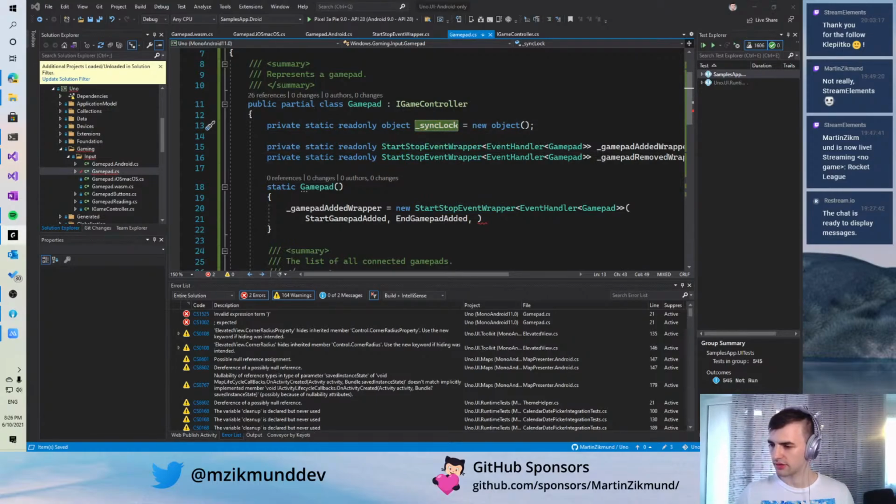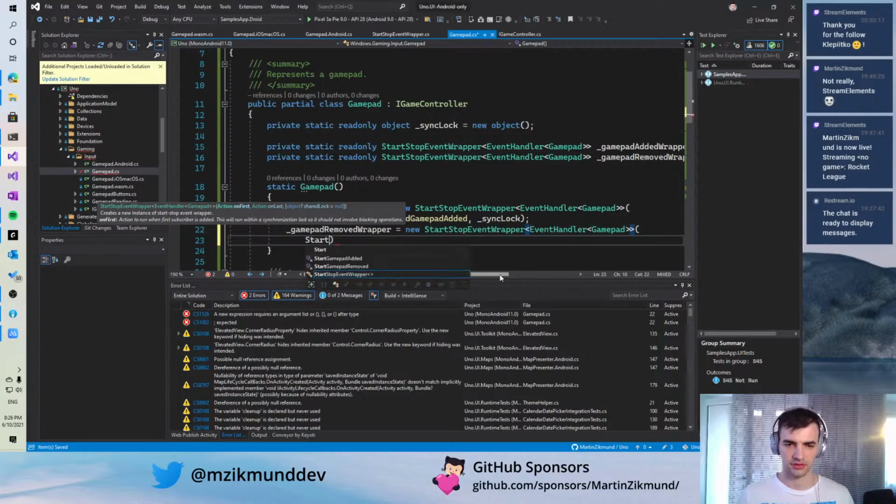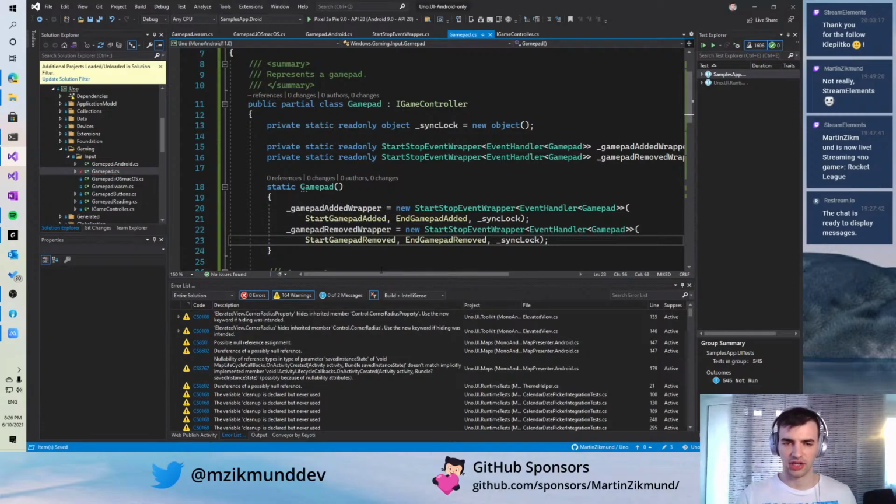And we have sync lock here, and the same for this one, start gamepad removed and gamepad removed and sync lock. Good. So this is initializing the start-stop event wrapper, and we will get those calls to start gamepad added and gamepad added automatically when some subscribers are subscribed.